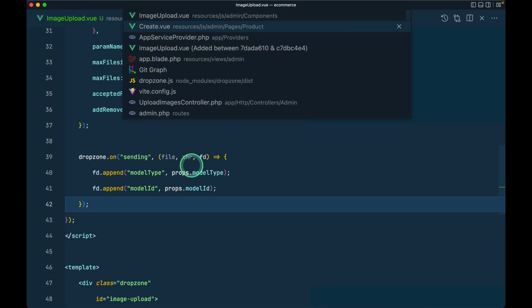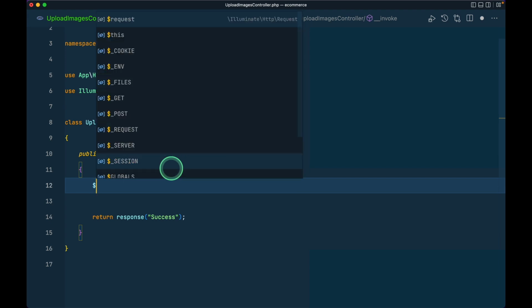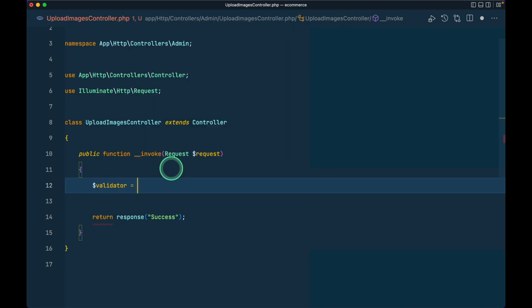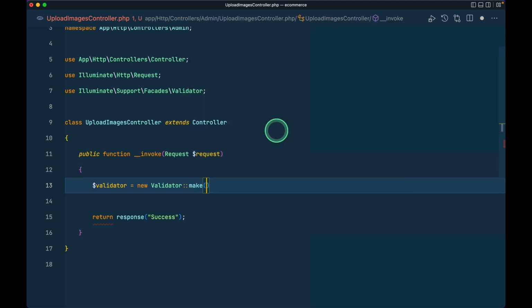Now let me just go over here in the upload image controller. By default, whenever we validate the data, Laravel will return the response with 422 response code. But in this case, we have to return the response code as 400. So because of that, we have to validate manually. So let me say here validator, and we'll say new validator and make like this.